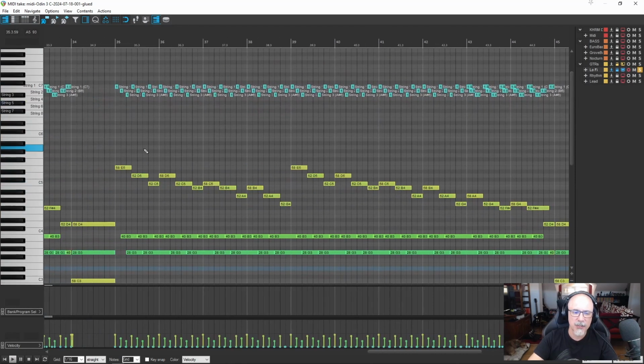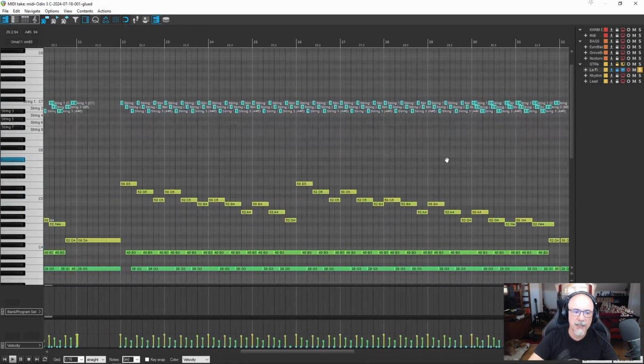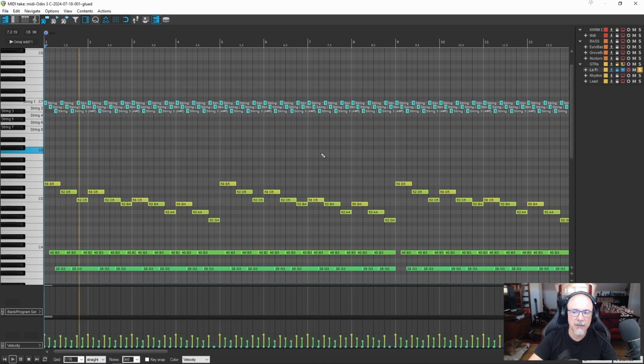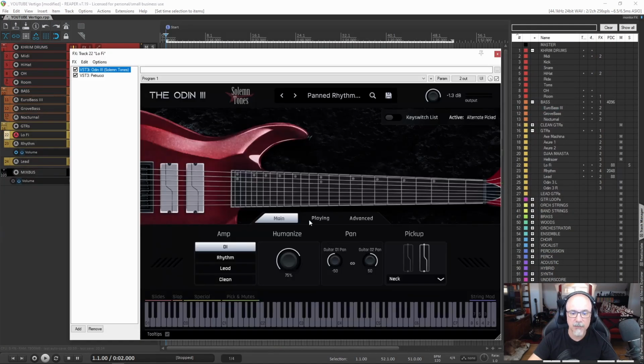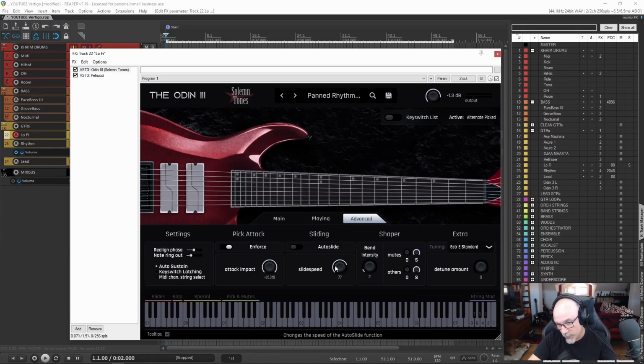So, and forcing the strings and all of that stuff. So that sounds like this. So very smooth, as if I was playing with my fingertips, right? Now, you can absolutely add pick attack. I wouldn't advise it, but you can, and it will sound like this. And the difference is as if you were playing with your fingers against playing with your pick, right? You have that attack.